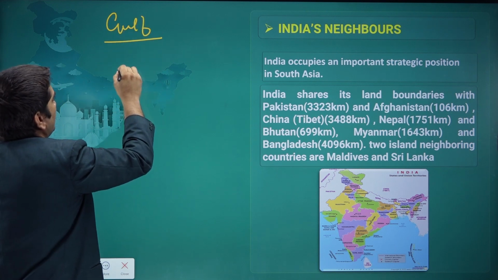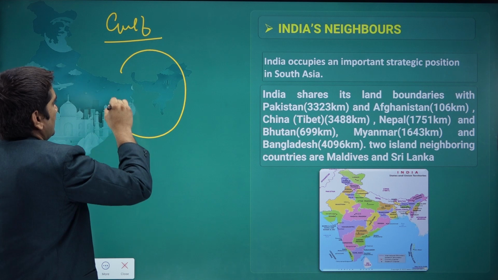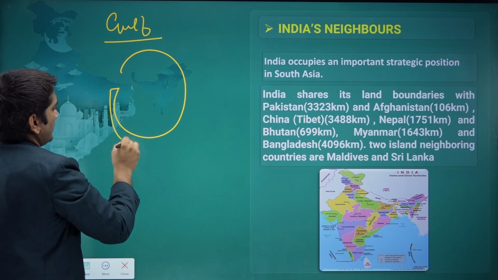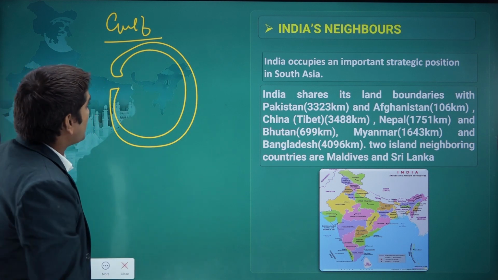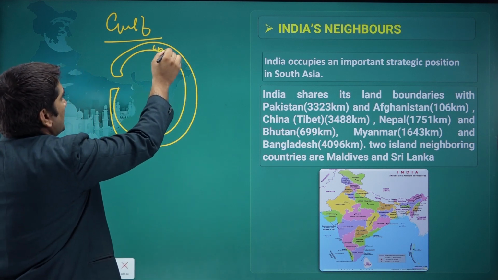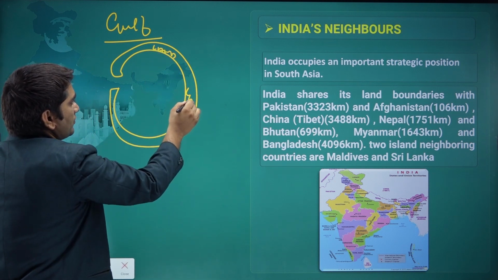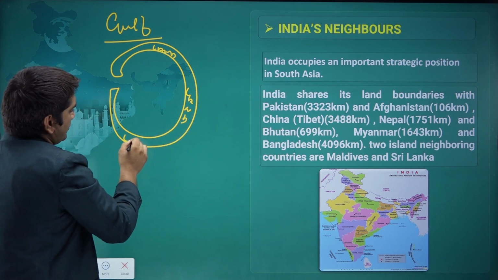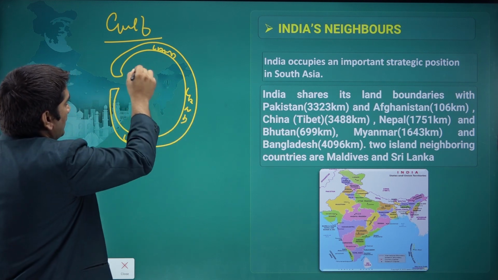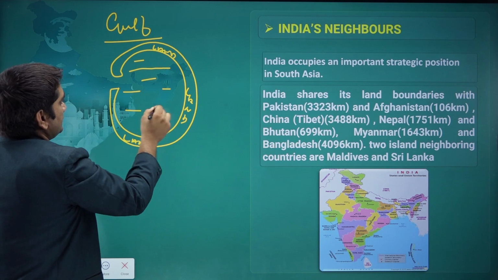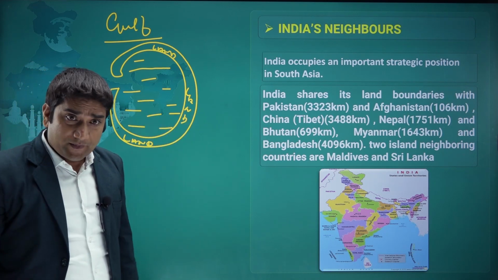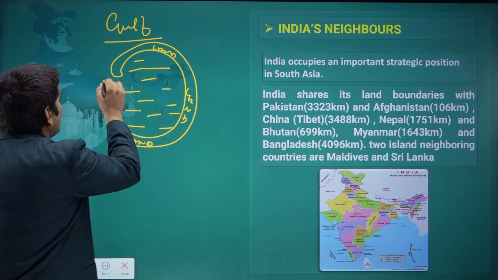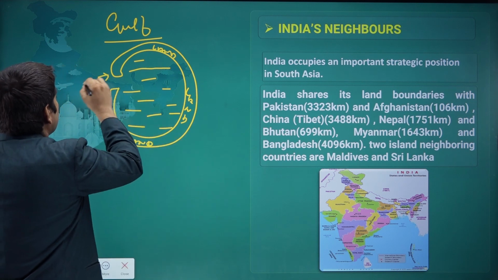We can understand the Gulf in this manner. Now see, here we are having land part, here also we are having land part, here also we are having land part. Now this is the water body. It is in a large catchment area, right? But the mouth is very small.